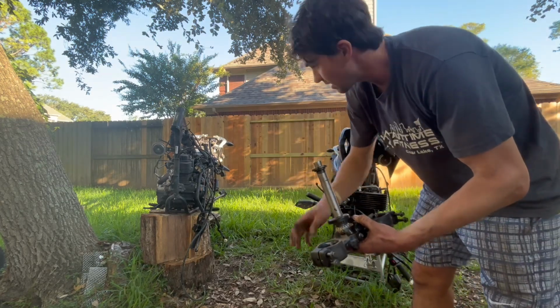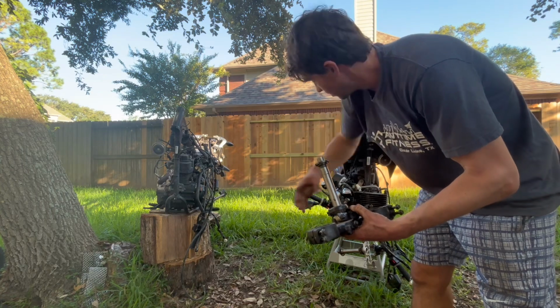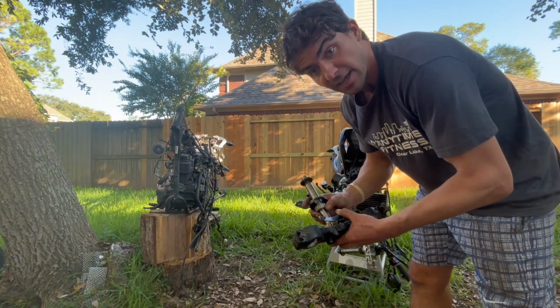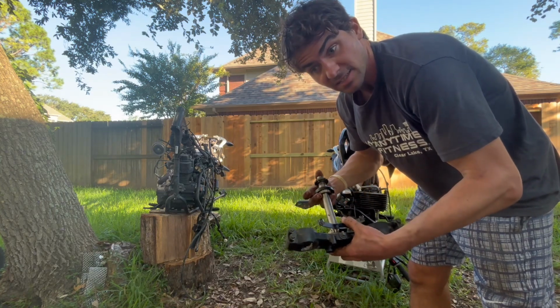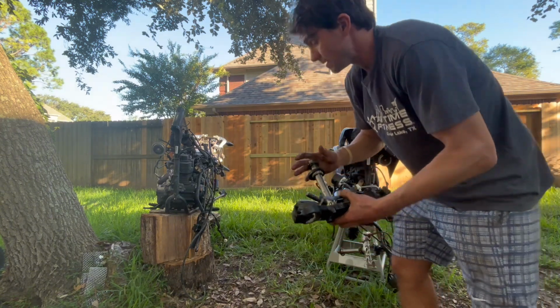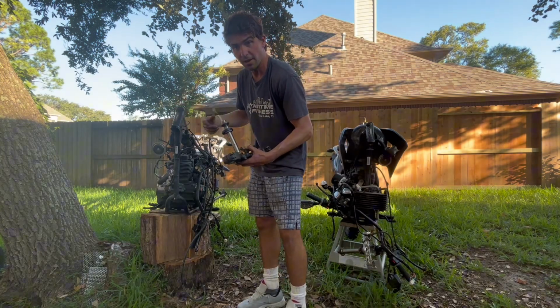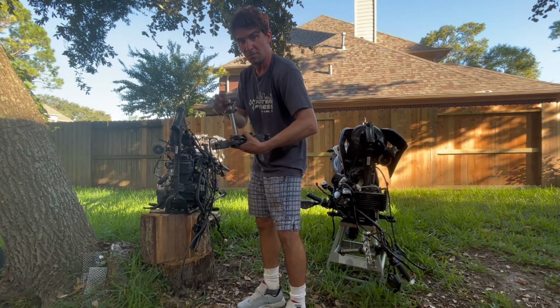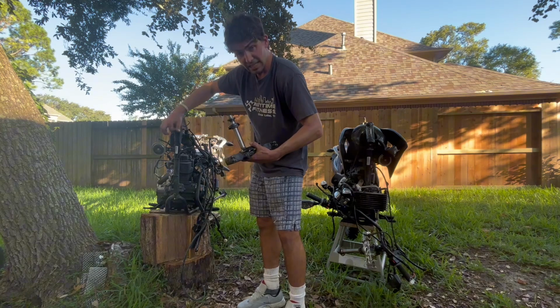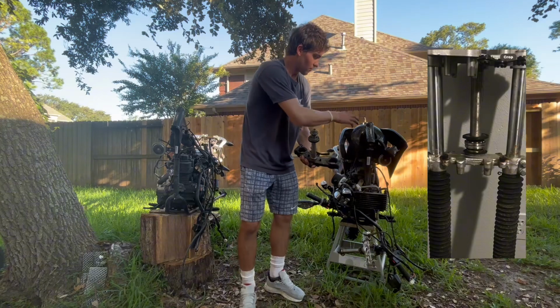You're going to either need the whole front end off a donor Hawk DLX, or somehow miraculously find bearings and races on eBay or Marketplace or whatever. You're going to need the races here. The races are what the bearings ride on when you turn, absorbing the bumps some of the time. You're going to need them, they're in here. I'm going to get you a picture of the race that you need.